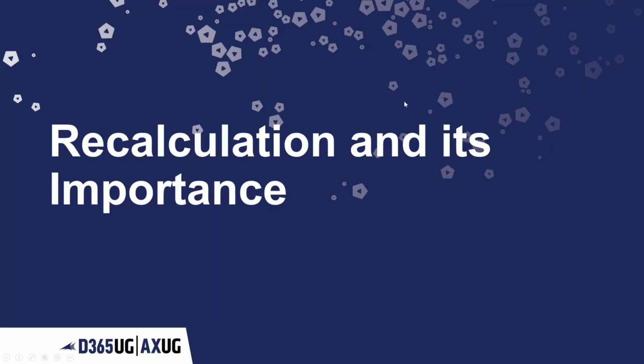Okay. Again, the main purpose of inventory close is to look for transactions that can be closed, that are financially settled on both sides. You do it based on a horizon, and recalculation can be part of it, or it also typically is. If you haven't done a recalculation, it does, in a sense, the same thing as what a recalculation would do as far as creating an adjustment. And we're going to cover later why these adjustments are done. Okay? Recalculation and its importance.